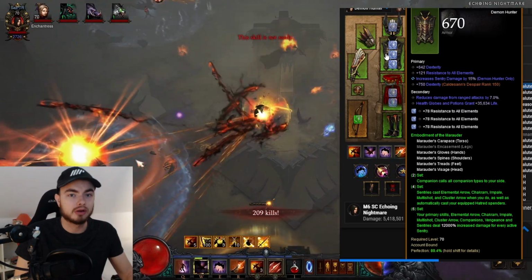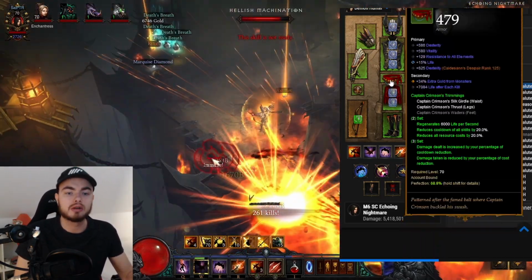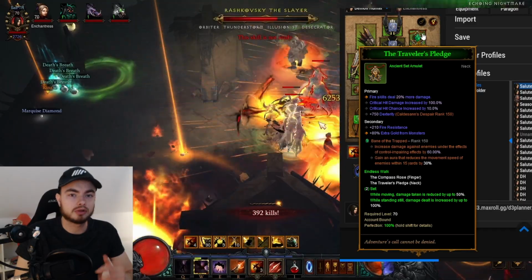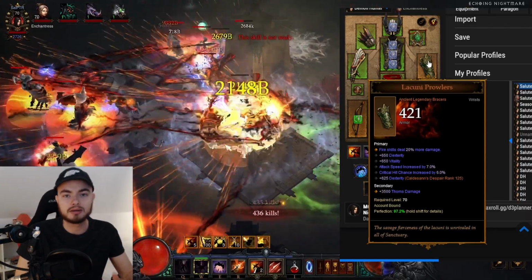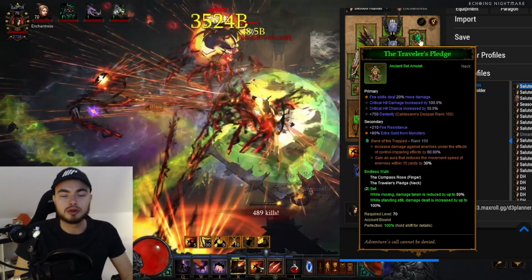Chest piece, dexterity, all resistance, and sentry damage. On the belt and pants, get dexterity, vitality, all resistance. Boots, get dexterity, vitality, all resistance, and multishot damage. On the amulet, Traveler's Split, get fire damage, crit chance, and crit damage. And on the braces, Lacuni Prowlers, get fire damage, attack speed, crit chance, dexterity, and vitality. For the legendary gems, get Enforcer, Seeker of Vengeance, and of course also Bane of the Trapped.